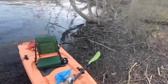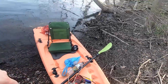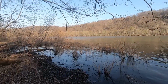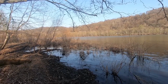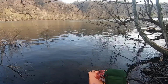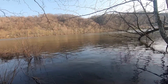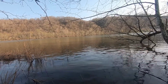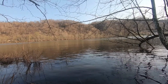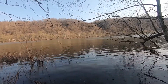I might go ahead and get a new battery, because I got one in my dry bag there, and see if I can continue here, see if I can try it with the rudders. I think that's what those are called. Little fins that fold down into the water to keep you from rotating as much. And I do apologize if that footage is marginally viewable, because woof, I didn't have much control over the fact that I was rotating every time I put the paddle in the water. And we'll see if that changes.